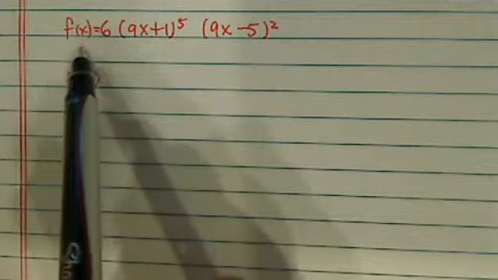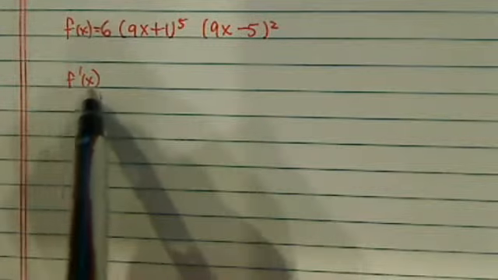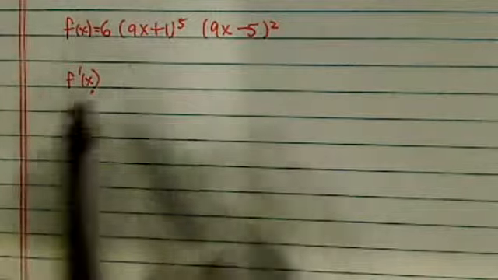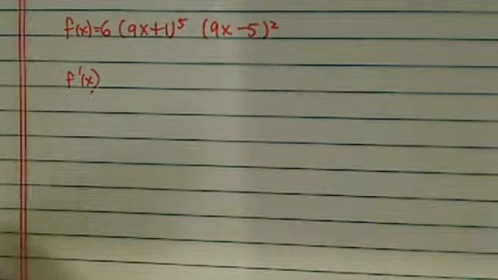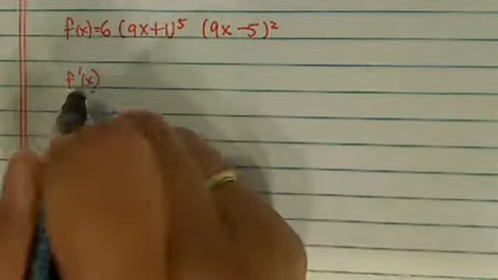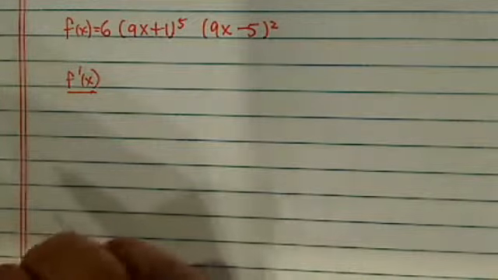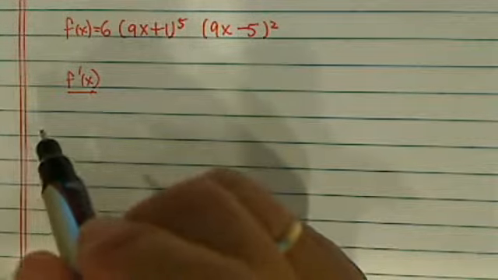Today we have an interesting function here that we need to find a derivative for. This function is not hard, but it's tedious. So the trick here is to keep track of what you're doing and write carefully. Okay, slow is fast.